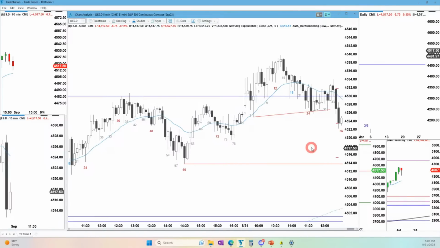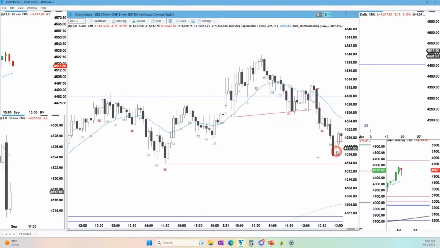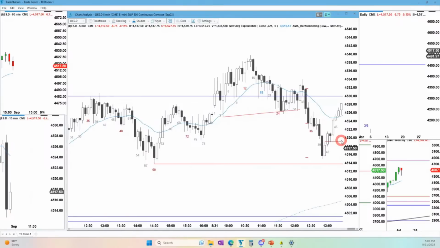33, I think it's reasonable for bulls. Well, let me back up since we're talking about limit orders. So sellers above, I thought sellers above 36 and probably buyers below any of these bars, but you can see it never triggered and it forced traders to chase the market up.